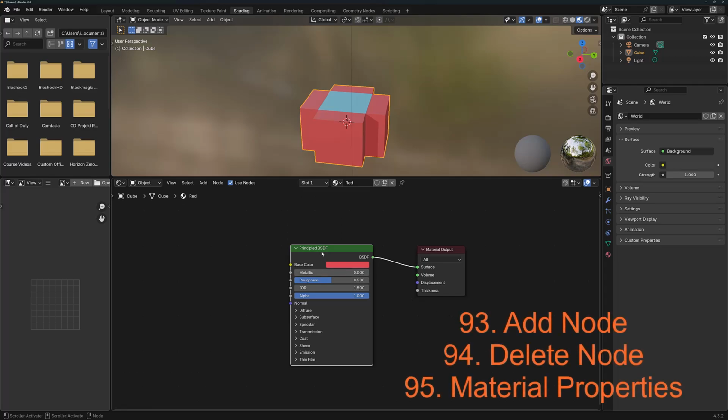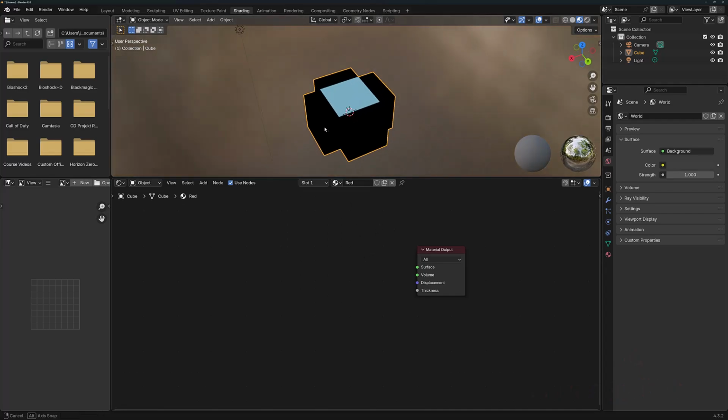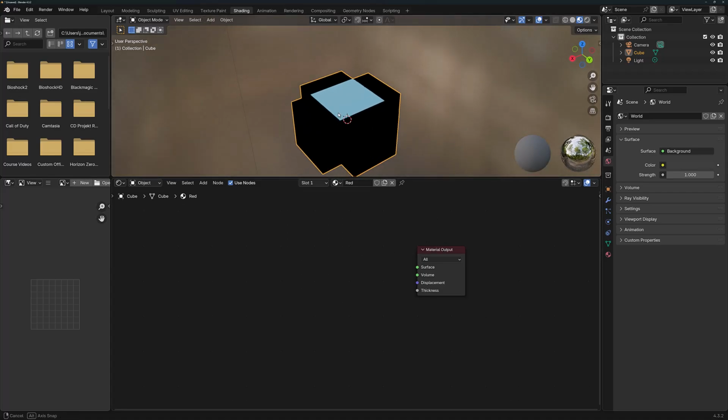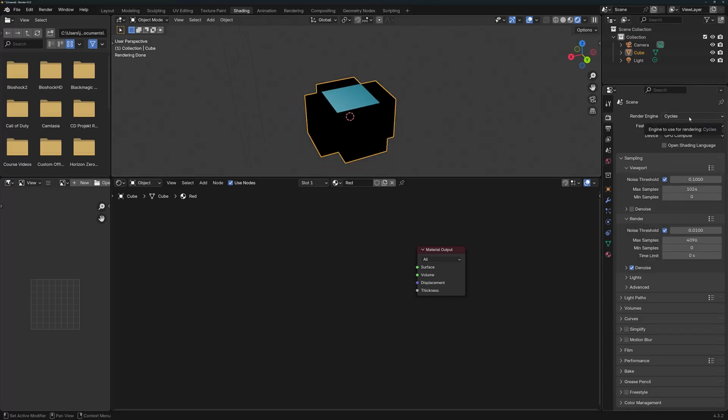To delete a node, just select it and press the delete key. When we do that, we can see that the red area of our object is now black. No data is going into the material output, so this is going to be the result in material preview. If we go into our rendered viewport shading, we get a similar effect when using Cycles.